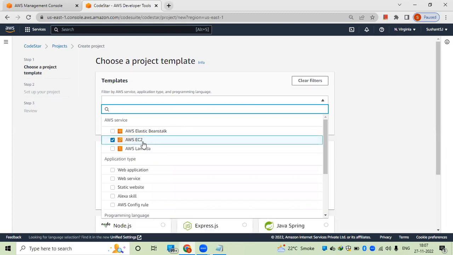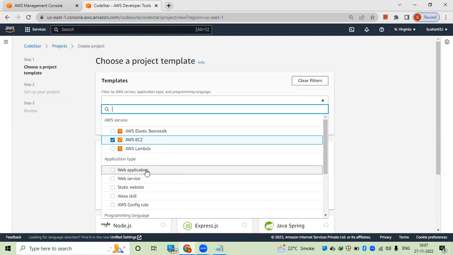Once I click on this EC2, it asks me what type of application I want to create. Either you can create a web application, web service API, a static website, Alexa skills, or AWS configuration. I'm going with a web application; for everything, you'll have different options.